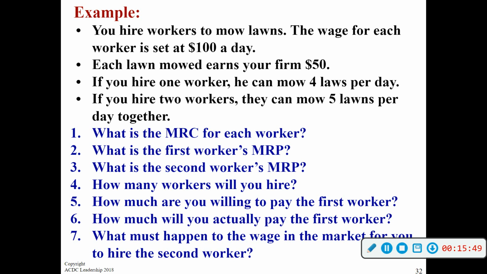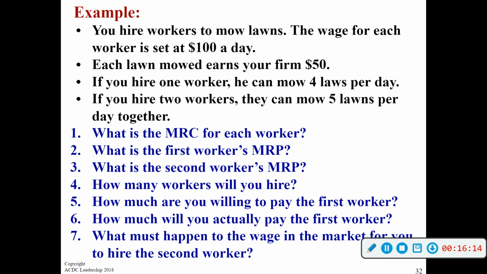And you don't want to hire the second worker. Yeah, we're getting to that. But no, you don't. All right, so the second worker. How much additional revenue did that second worker generate? $50. You have to pay them $100, but they only made you $50. That's not good. You're losing money on that second worker. And so really you're going to fire them because they're not very productive. It honestly sounds like they're lazy. I mean, if one person can mow 4 and they can only mow 1, that's ridiculous.